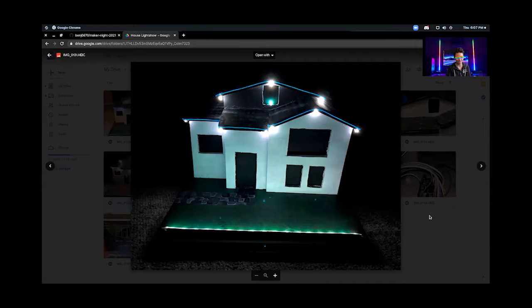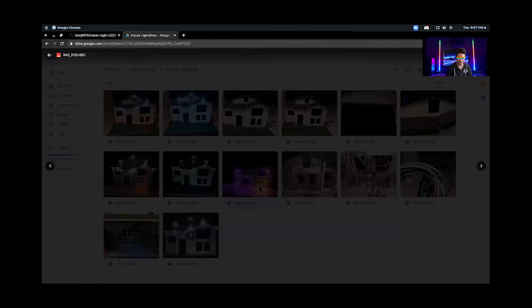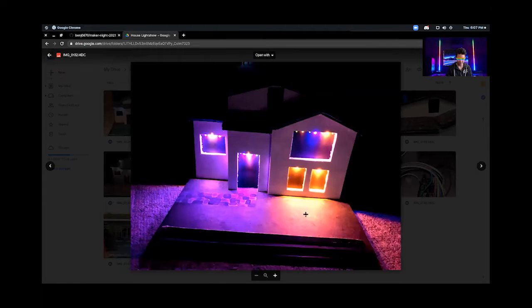So where you have a kick drum, the red would go on, or you have bass. If you have a lot of bass, that's where the LED strip kicked on. But it didn't get the colors from the bass. It got the colors from kind of the high end of this track. If you guys are familiar with music, like your treble, your high end where you hear the really high pitched sounds, that's what was making the color different. And there's like a cool shot of the LED strip off, but all the other lights are lit up.